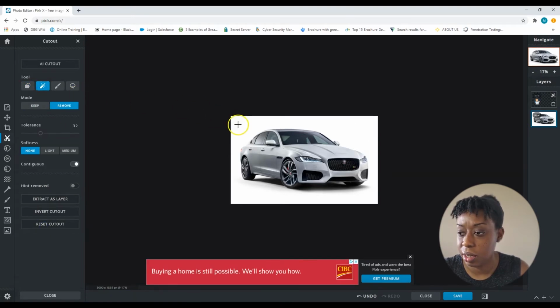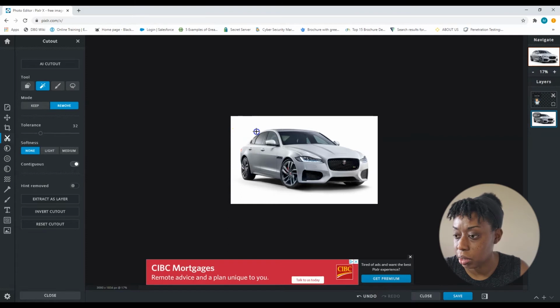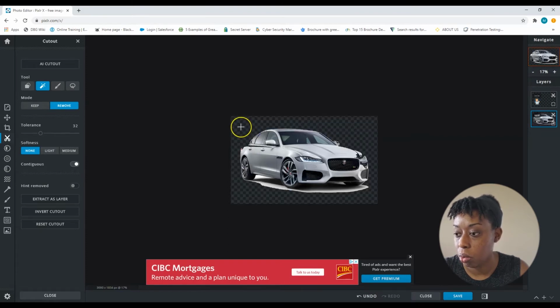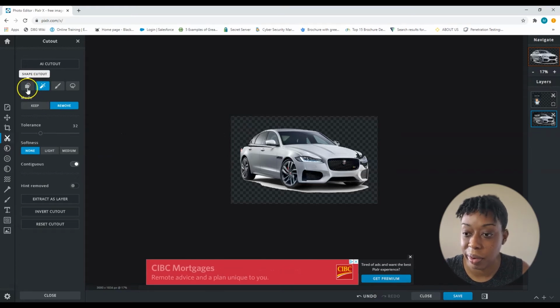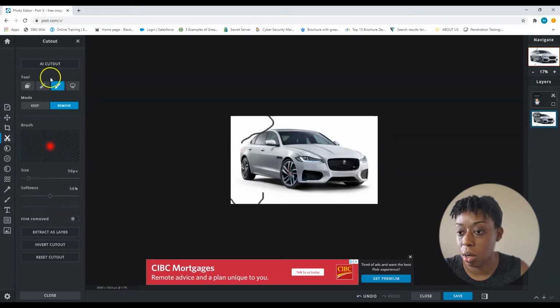Let's see. Got a brush thing. Ooh. Well, it's not exactly what you want, but it's a quick way. It reminds me of the magic brush in Photoshop. Let's reset. Also, drawing is kind of like a brush. Reset. So maybe we can make the brush size larger and kind of go around the car a bit.